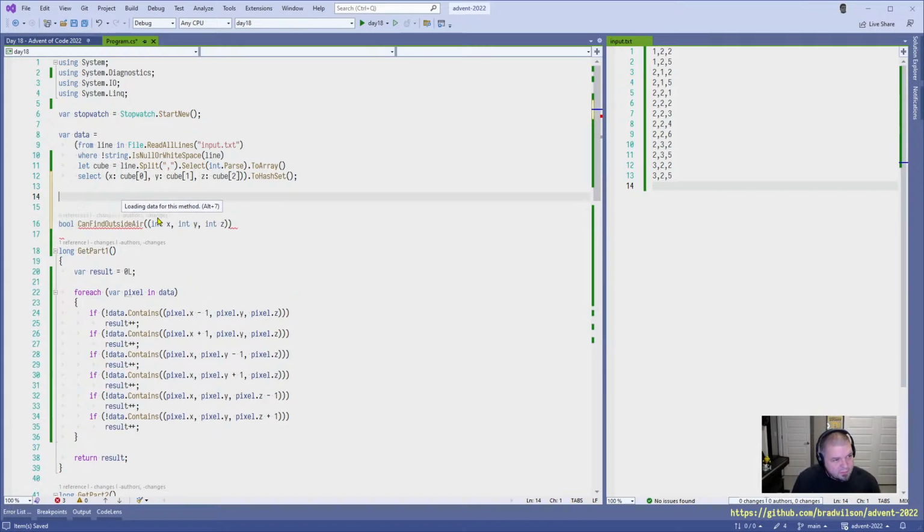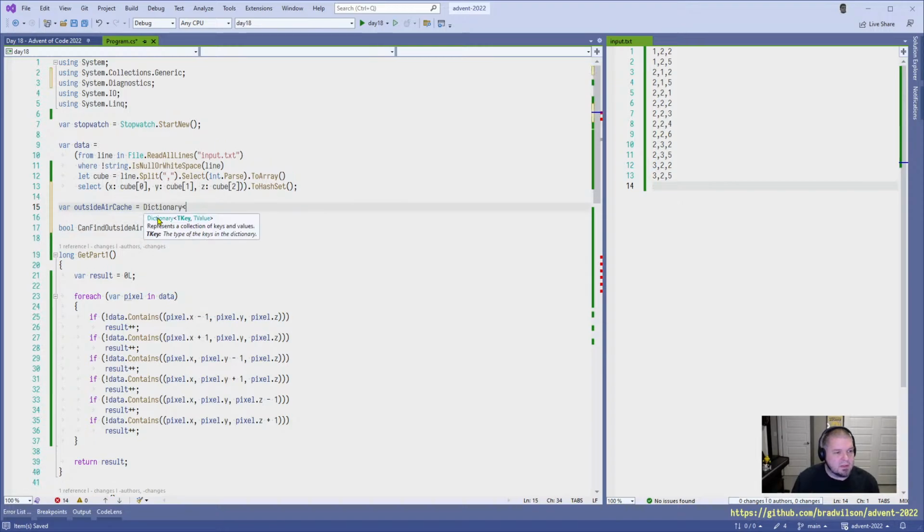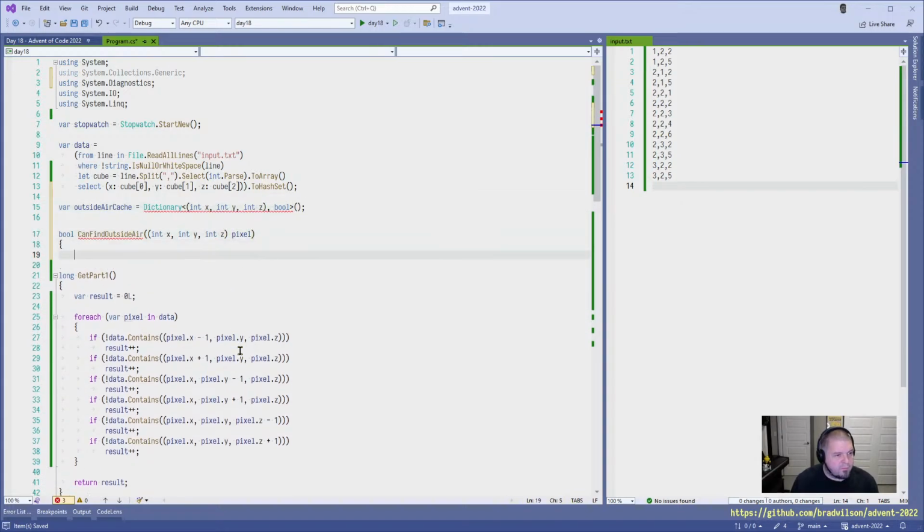And we need an outside air cache. So we're going to say outside air cache is a dictionary of lambda to Boolean.